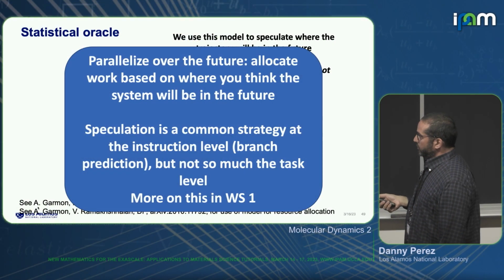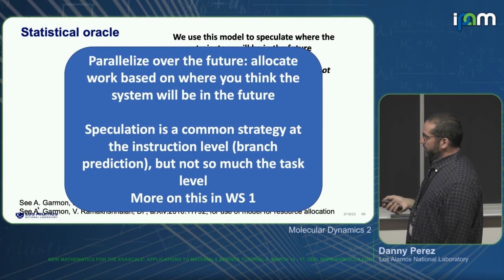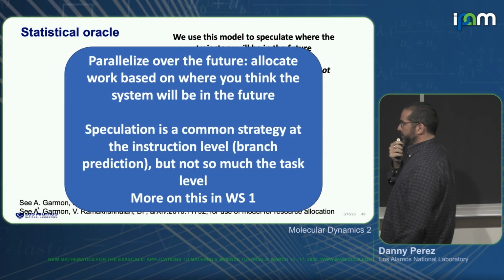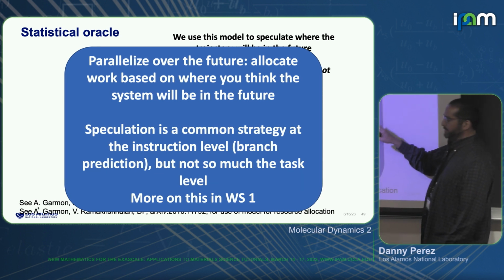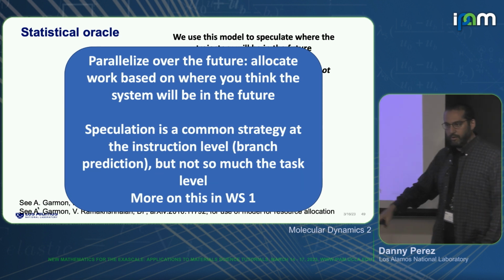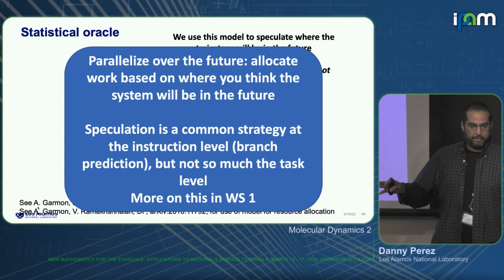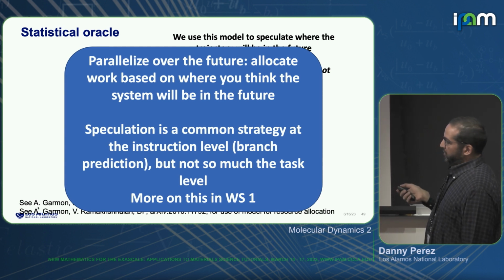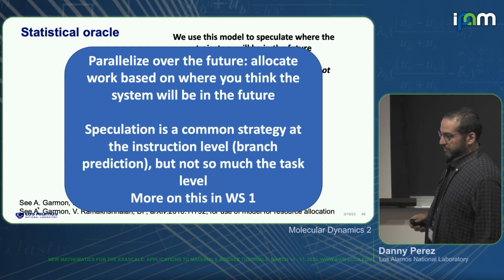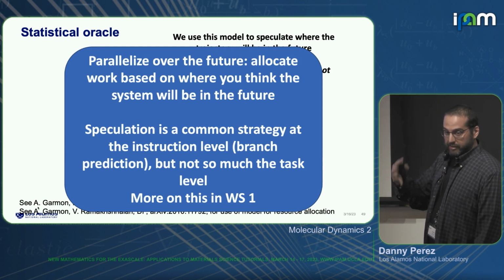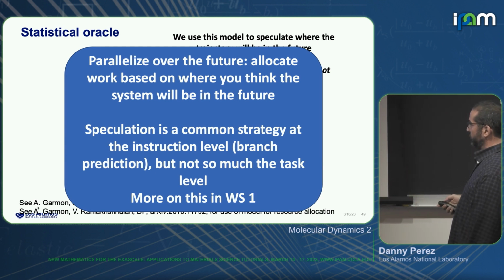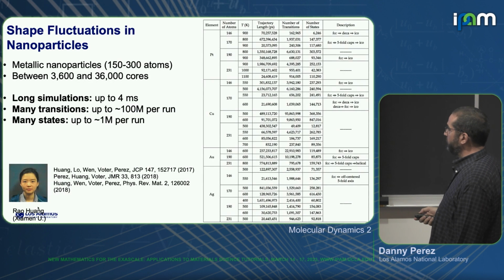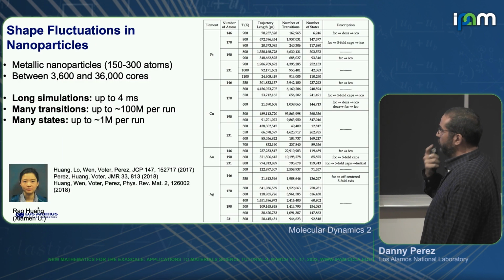OK. So these kinds of speculation ideas, I think, are pretty cute. And if you look in computer science, they're actually fairly common, very low level, close to the metal. Right? The compiler does a lot of speculation at the branch level. But here we're doing speculation at a very high level of the tasks, of what I'm deciding to run in the system in order to make the efficiency. OK. So how does this work in reality?